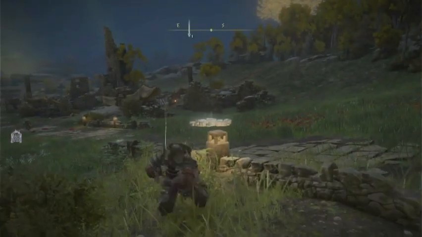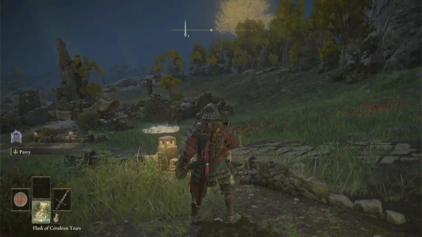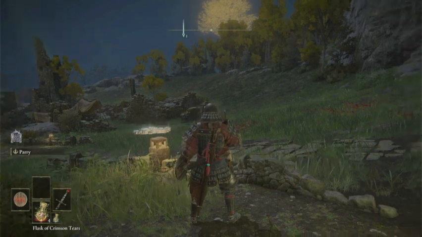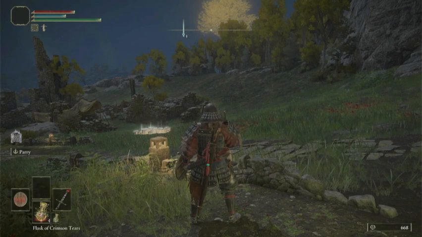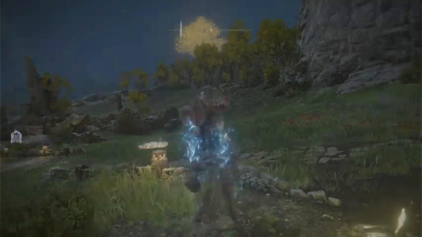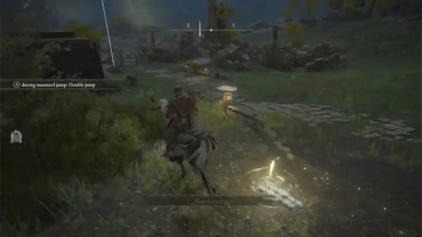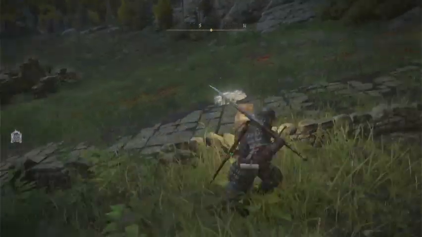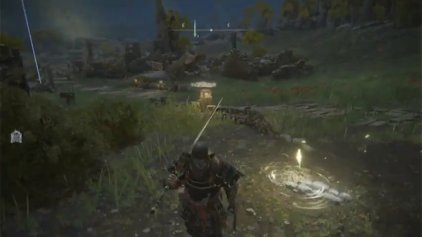So now to access your pouch, it's different from the utility belt. You hold down triangle and it brings up the pouch. See, hold down triangle, it switches. There's my whistle. If I press down on the D-pad, my horse will come. You ride it around. You press L3 to jump off it, to get off the horse.